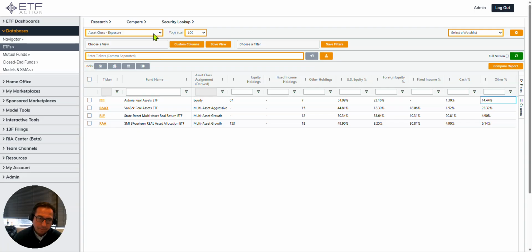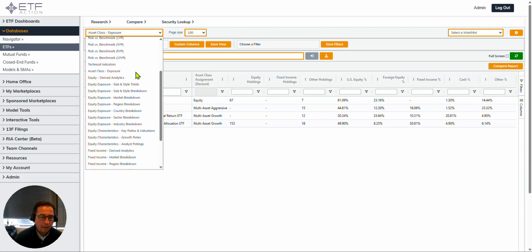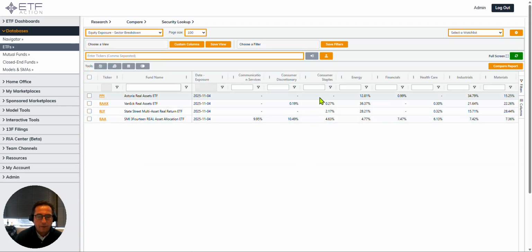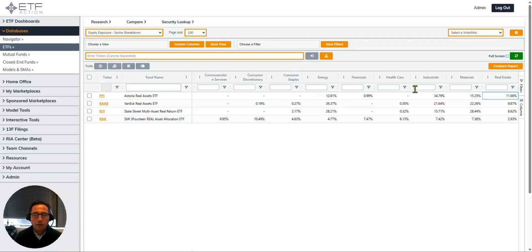So if you see that on our database, you'll know to go look deeper to see what is contributing to that other. One other thing I might look at here, given the size of equity exposure, is to hop in real quick and look at my sector breakdowns. And you're going to see across these portfolios some decent allocation to energy, industrials, materials, real estate. So those more utilities, the real asset side of the economy. If these weren't multi-asset strategies, they would likely get classified as infrastructure or potentially natural resources, depending on how their strategy is designed, but they would fit into that thematic equity category.